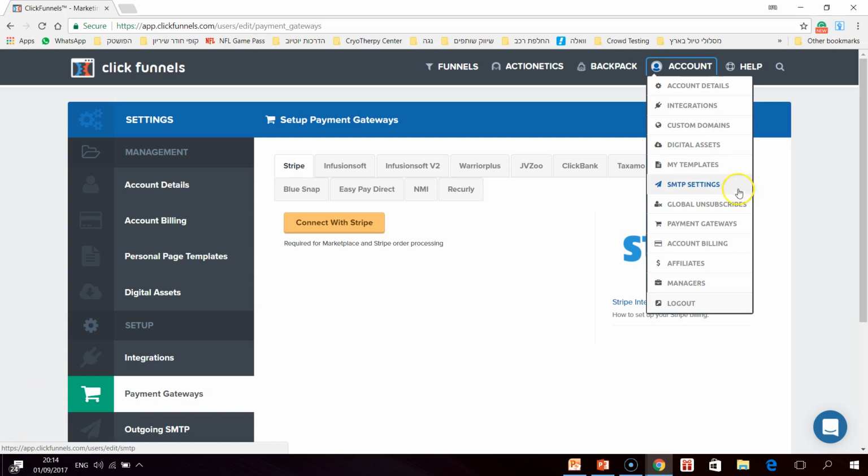There is also the affiliate area, which allows you to sign up people to ClickFunnels and earn up to 40% recurring commission when they sign up under your link, and other bits and pieces, such as the logout area as well.